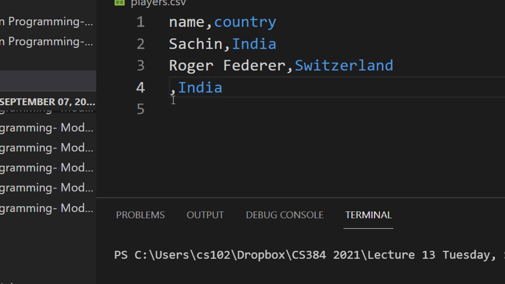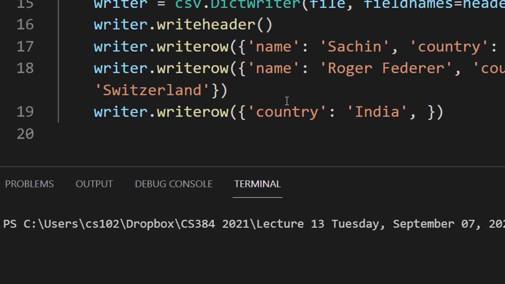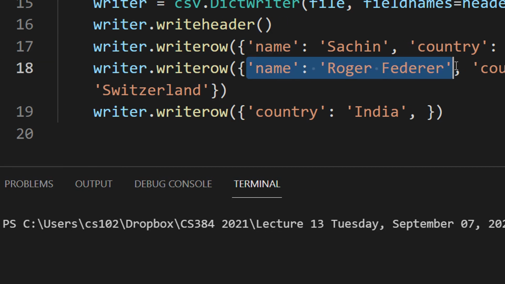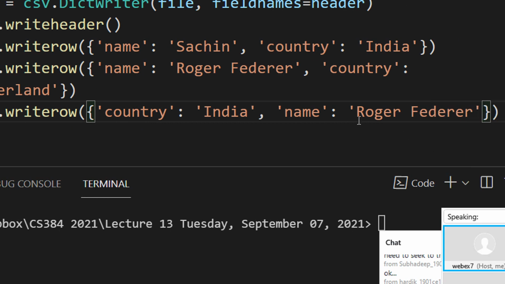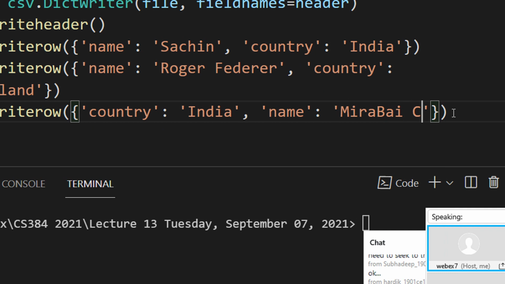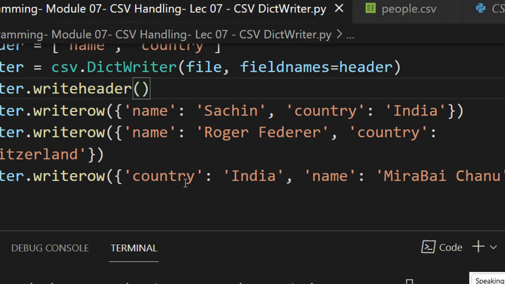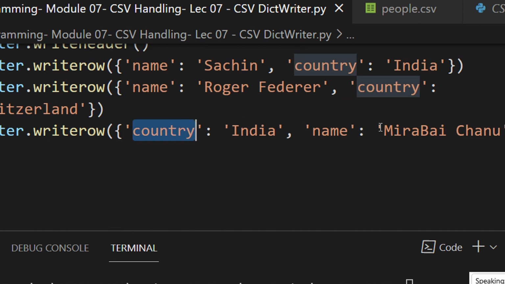Later on you can insert, for example, I can just copy the name here and write Mirabai Chanu. You can see I have reversed the order: I'm writing country and name.